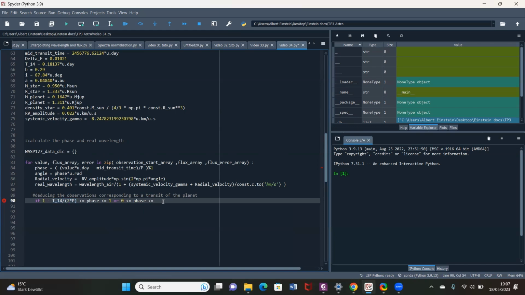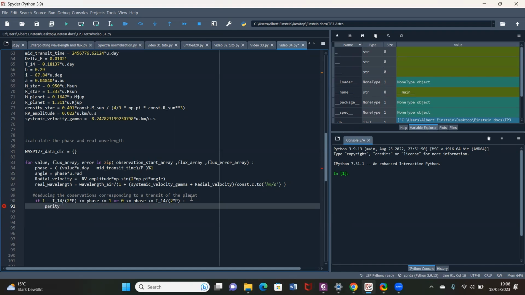So I'll just copy that and paste it here. So if the phase lies within these two ranges, so if you calculate the phase and it falls in any of these intervals, then we're going to jump to a new line.